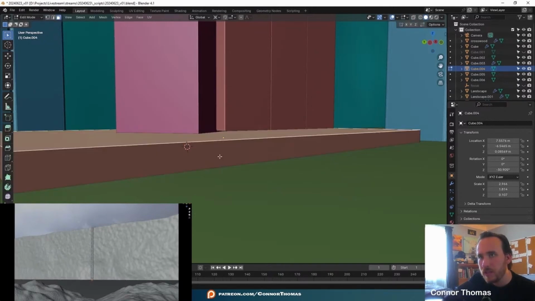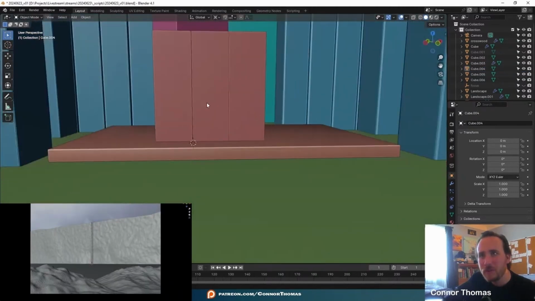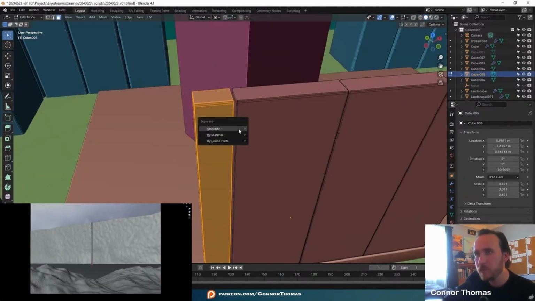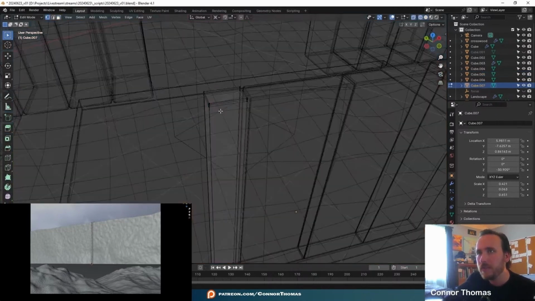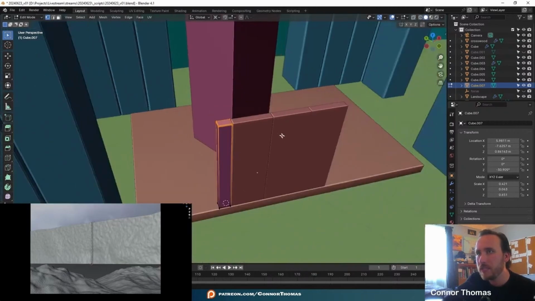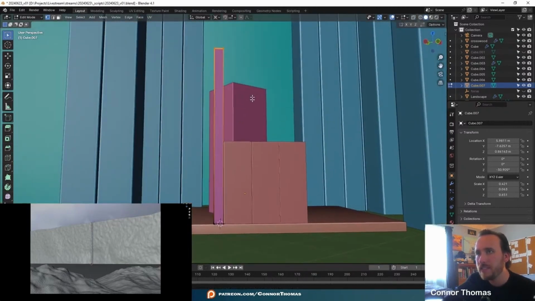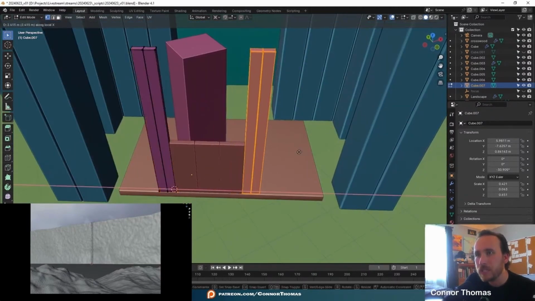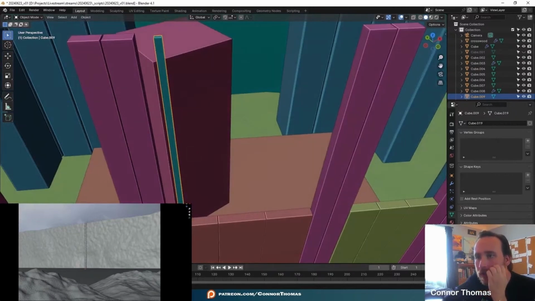Do I have to apply the transforms first? I guess I could. All transforms and then bevel everything? Yeah, there we go. And then for the most part, now we just have to build out the front and all the pieces here. I'm going to make this its own object here. This will make everything a little bit easier. And if we go to wireframe, I could just select this whole top piece here. And then let's move this all the way up to the height of the elevator shaft. I'm going to take this whole thing here and then duplicate this to the other side. And so now we've got ourselves a little bar.